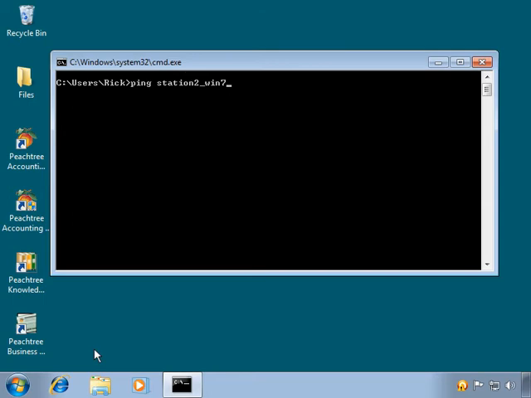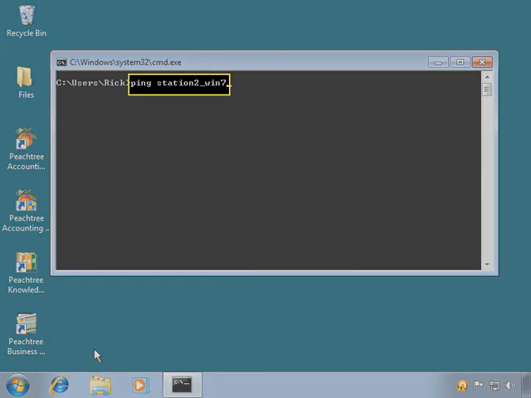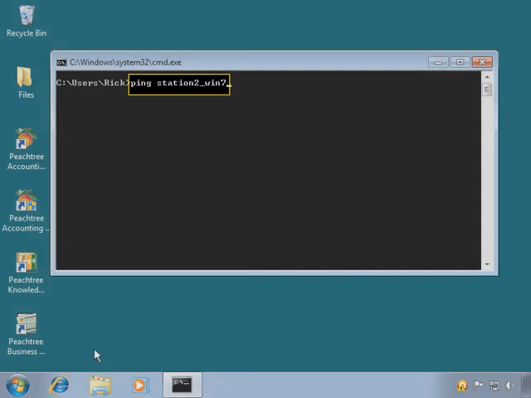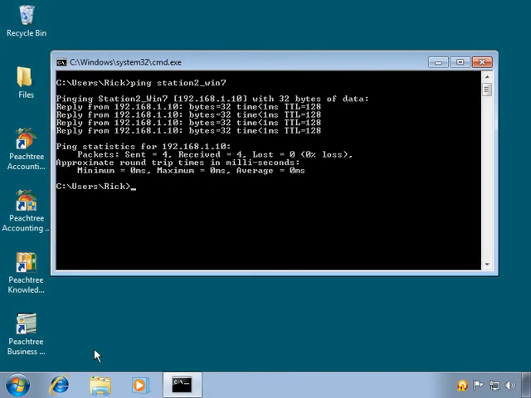Next, let's ping the current computer by name to verify the system is linking the computer name to the system's IP address. For this example, we'll type ping space and then the computer name. Like the loopback address, we should receive reply messages and round-trip time information if the ping was successful. If we receive errors or timeouts, we will need to check the name entered for accuracy.